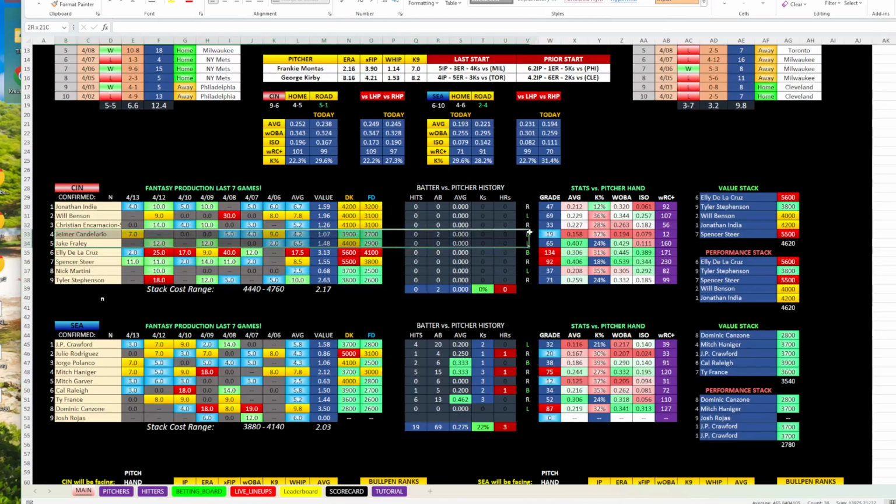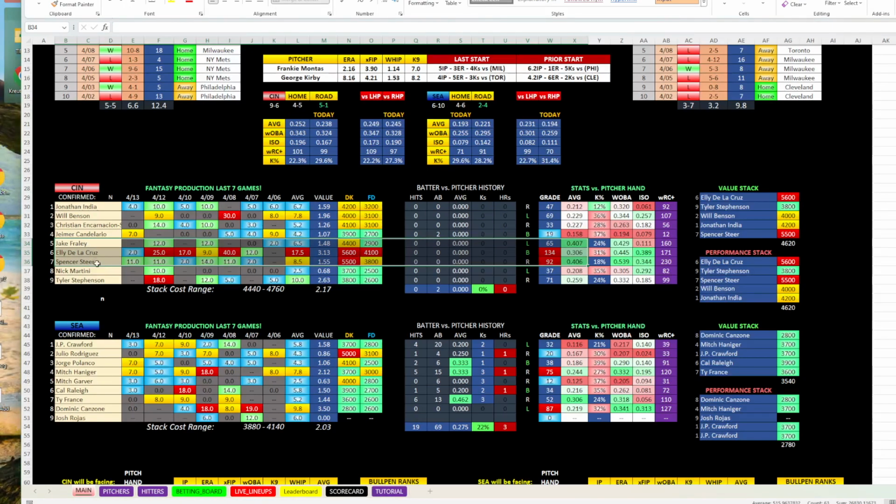So that's something I'm going to do. If I'm playing DFS, I had posted on the tip, I definitely want these 3 guys, Fraley, De La Cruz, and Steer in my lineup. It's a 5, 6, 7 in the projected lineup, and that's going to be sneaky because most average daily fantasy players are going to do 1 to 4, 1 to 5, 2 to 6. That's about as far as they go. So for me, I would stack 3, 4, 5, and then I would go from there and try to figure out who else you like.